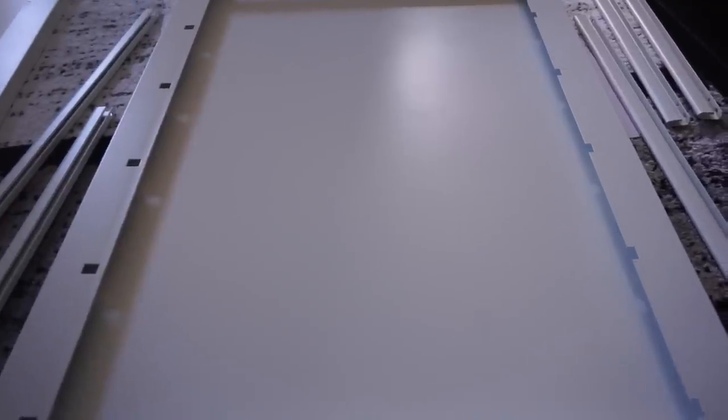We are having the actual hardest time doing this part. If you have ever done an IKEA Helmer before, I do not understand what we were doing wrong, because you can literally see we're digging into the sides here, trying to get these to snap in place. All of these people have these YouTube videos on how to build an IKEA Helmer, and everyone's just like, yeah, you just click it into place. That's not happening for us. We have hammered it. We have tried to push this as hard as possible and it will not click into place.